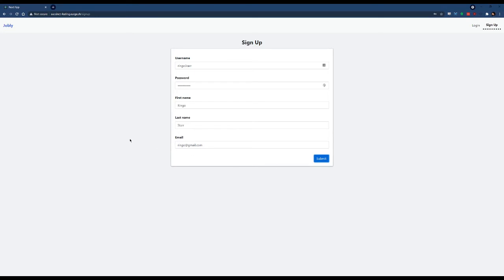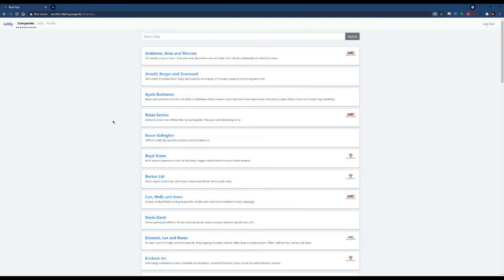One moment. I am just waiting, the backend is actually hosted on Heroku. So yeah, there it goes. Sometimes it needs that quick spin up because I just have the free account. So I'm not going to add this to my passwords as this is just a test account. But as you can see, after login, it brings us directly to the company's page.